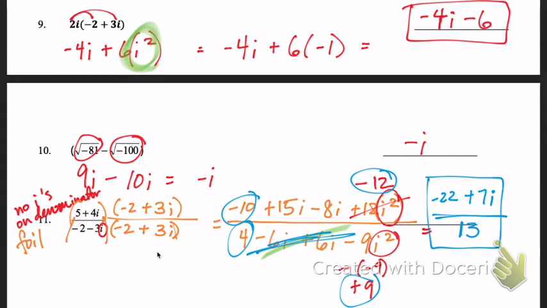Now this would probably be the most difficult problem that you would run into, so that's why we did it together. Just remember, anytime that you have a fraction, you multiply the top and the bottom by the conjugate, or by the opposite. It gets rid of the i on the denominator because the middle terms cancel out, and then you simplify.